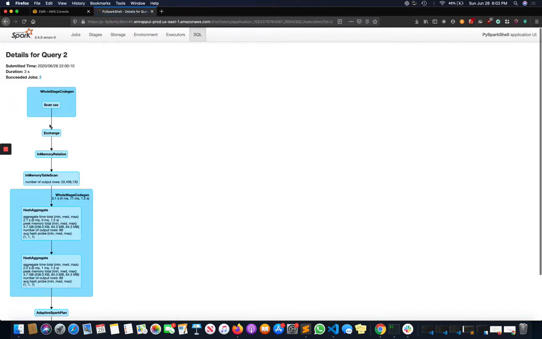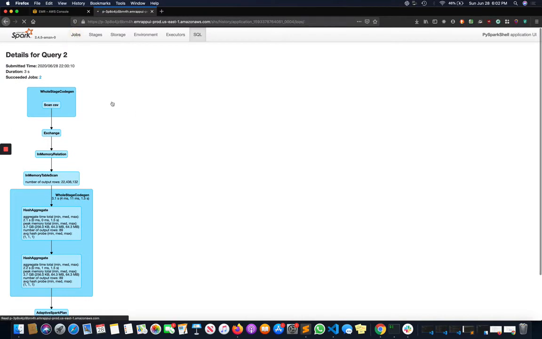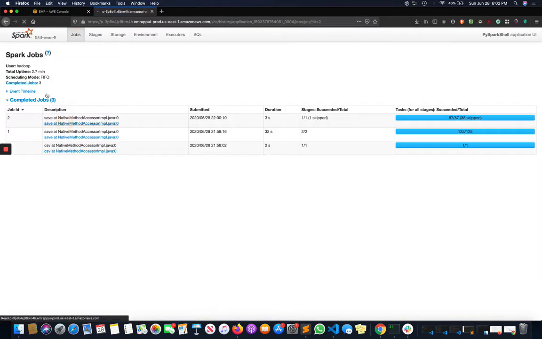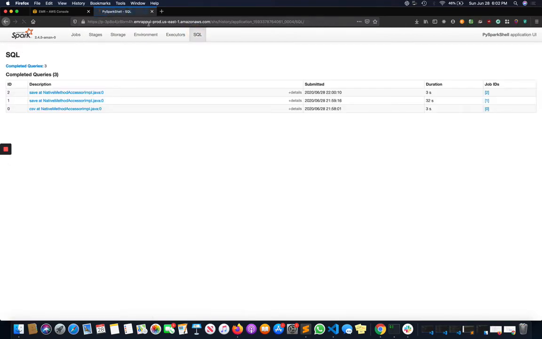Let's look at what was done for average data frame. You can see this is all skipped. That's why it doesn't have any metadata. And you could see an in memory table scan and just writing it to HDFS. So this is local transformation only. You can look at it in detail here. If you look at this, you'll see the first stage has been skipped because you already have data in memory. So that is the effect of using cache here.